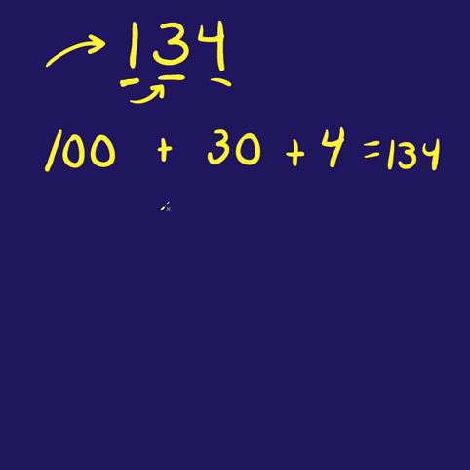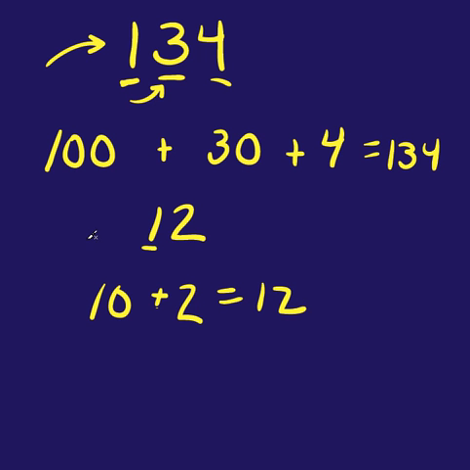Let's do 12. That's right, just 12. Let's expand it. Right now, it's in standard form. Let's expand it into a larger form. Well, what's this? This is a 10. And remember in math, when we hear "and," we're going to write an addition sign. And 2. 10 and 2 equals 12. That's all it is, expanded standard form.